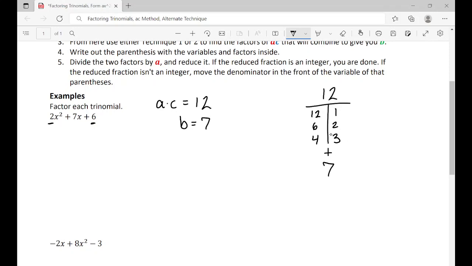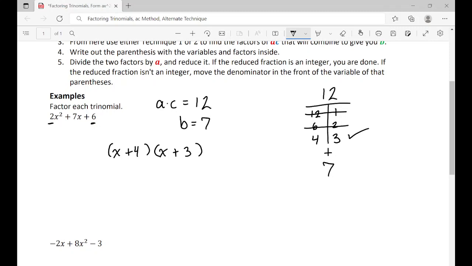And I look at this and I immediately have my eye drawn to 4 and 3, because I know that 4 times 3 is 12, and 4 plus 3 is 7. So I have my two factors. Now this is similar to the grouping technique up to this point. Now this is where we deviate. When you're done factoring, you're supposed to have two parentheses. So that's what we're going to do immediately, just set up our two parentheses. And our variable is x, so I'm going to put x's in the front. And my factors are 4 and 3, so positive 4 and positive 3.